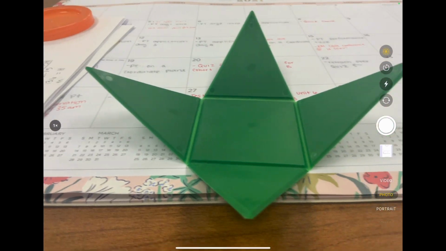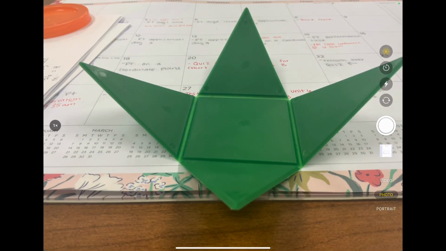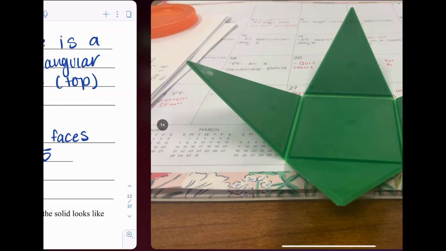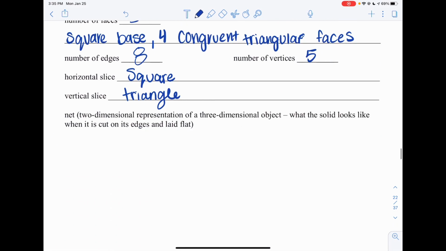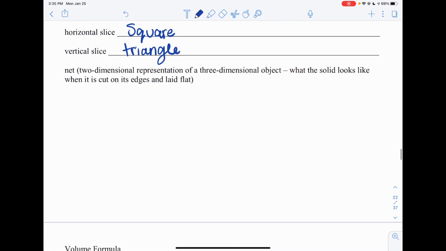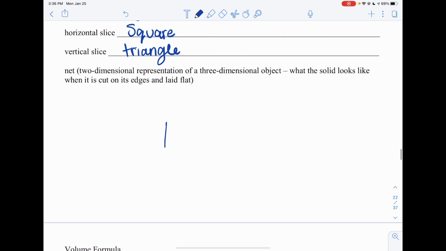Now, if it's flat on my desk, can I really represent any type of height on this? Is a question you should ask yourself, okay? And that is going to be no, okay? With pyramids, obviously, if we're looking for the height of something, we're looking at how tall something is. And if it's flat on the table, you can't get the height of that, okay? So you want to make sure when I'm labeling my net, you cannot represent your height.